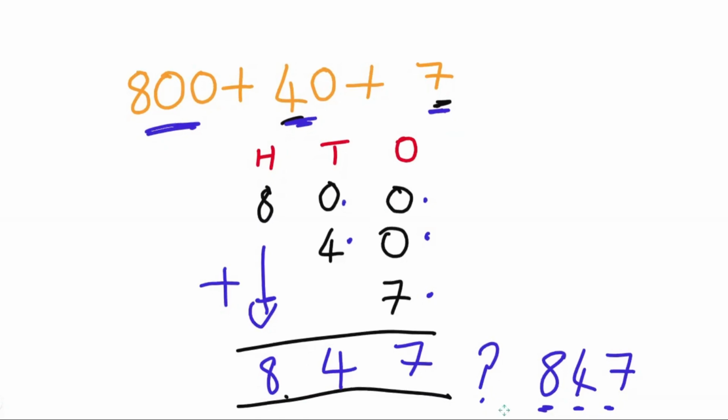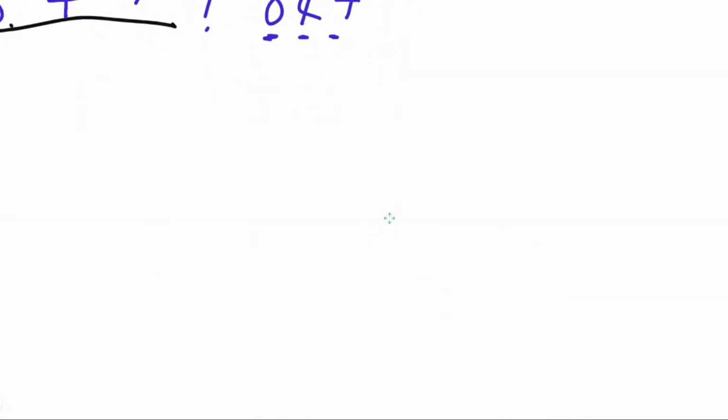Absolutely fantastic. Moving on, we're going to do one more. Is that okay with you? Just one more. You're doing ever so well. This time we're going to add 400 plus 70 plus, nice and simple, plus 6, okay? This time, I'm not going to put the hundreds, tens, and ones columns. Let's see if we can do it without the grid. So, 400.